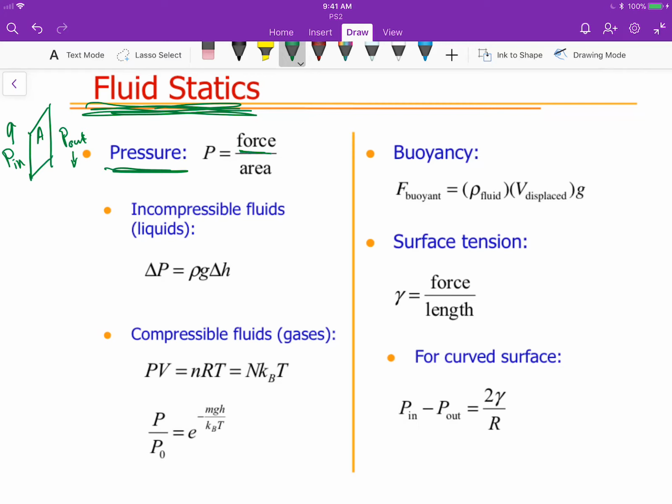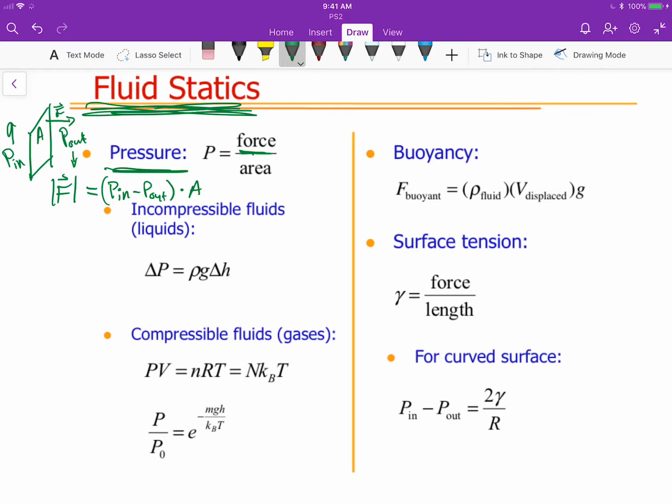And so there's a force that's going to be caused by this difference in pressure. Since we have a higher pressure inside and low pressure outside, the force is going to be in this direction. So we will have a force acting on the window. If I asked you how big is that force, the magnitude of that force is going to be equal to P in minus P out. Since we know P out is smaller, this is going to be a positive number, times the area of that window. And that's the picture to have in mind when you're thinking about pressure.